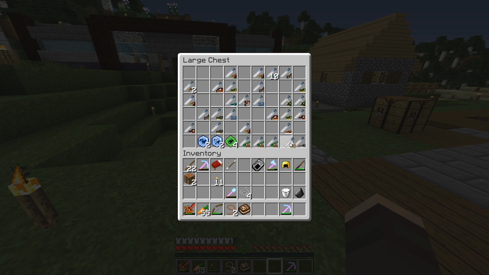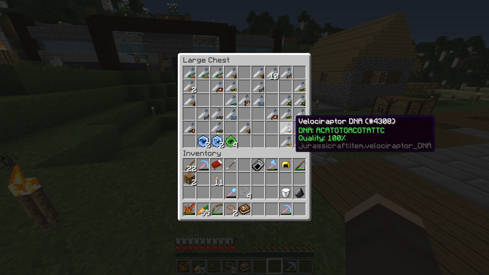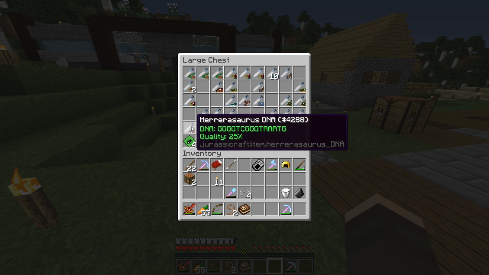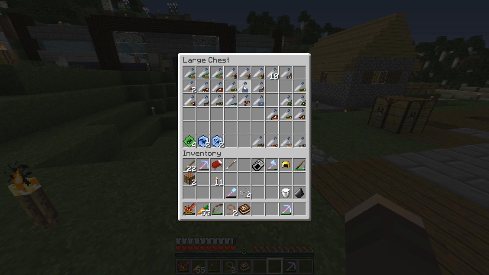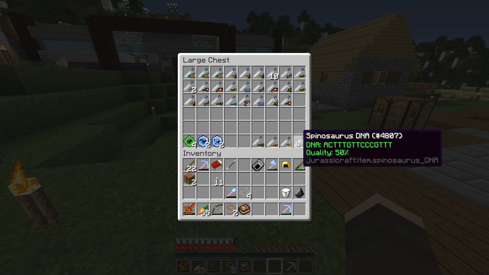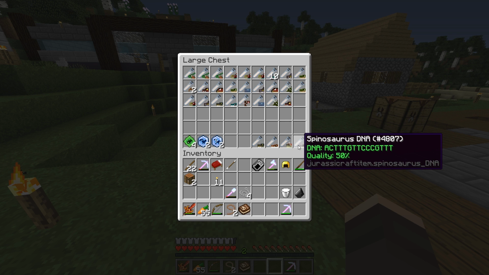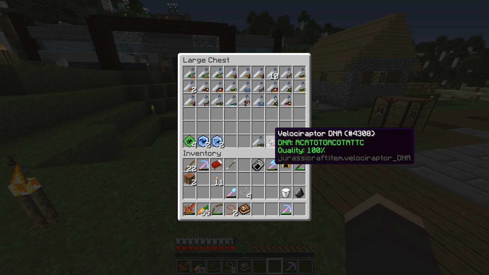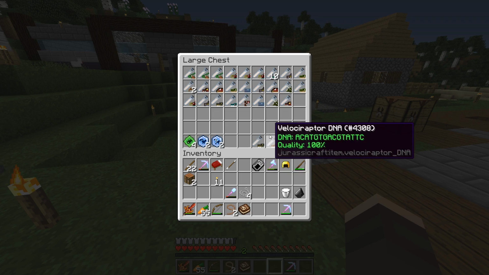Here's Spinosaur of 20. Let me sort this a little bit just to get the ones that I kind of care about more or less into the bottom there, and then the other ones, just kind of throw them up towards the top. Okay, so I got a Spinosaur 50%. I'd love to get one of those going again. Carnotaur 25%. A Velociraptor and a T-Rex are both 100%. And if I ever feel like making another one of those, well, I can.